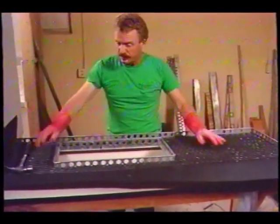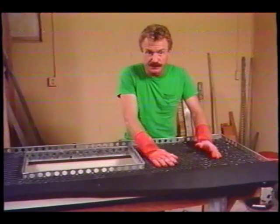Well, I have the top all prepared. Let me point out a few things. First of all, it's just the tar paper stuck down with asphalt gum.